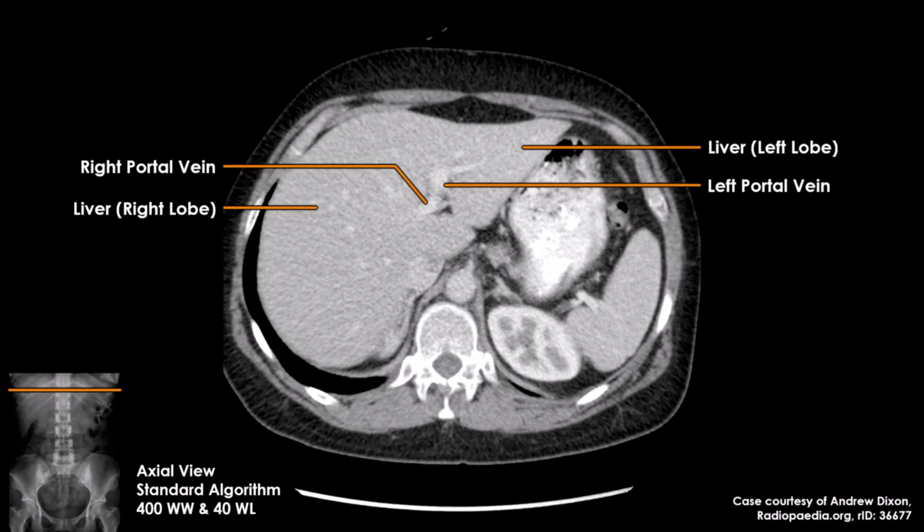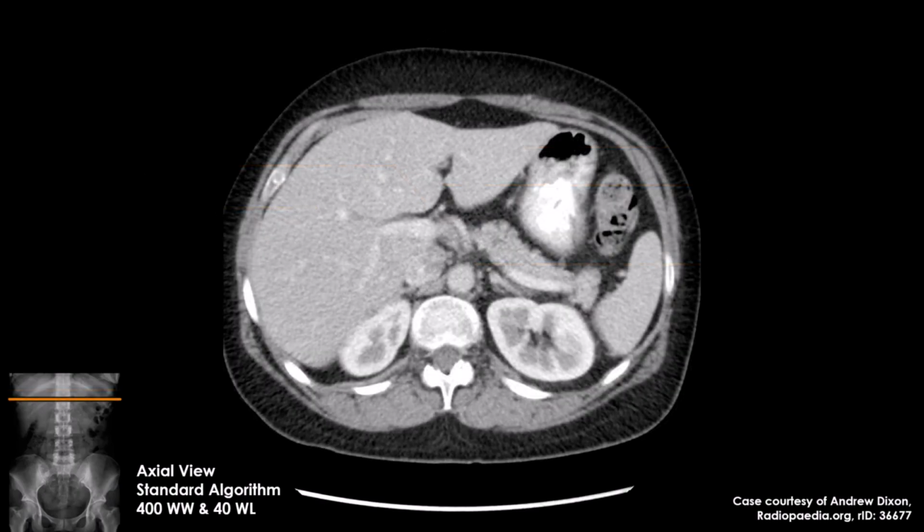At this slice position, we can see a very important vascular structure. This is the celiac trunk, the first abdominal branch of the aorta. This is significant in the context of this lesson because the celiac trunk trifurcates into three vessels, one of which is the common hepatic artery, which supplies oxygenated blood to the liver.